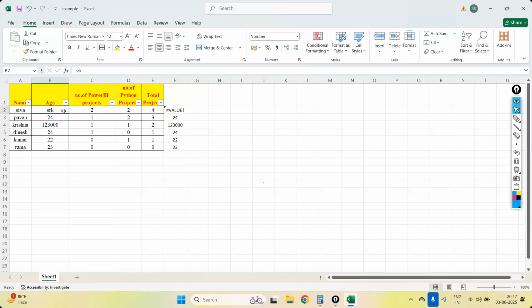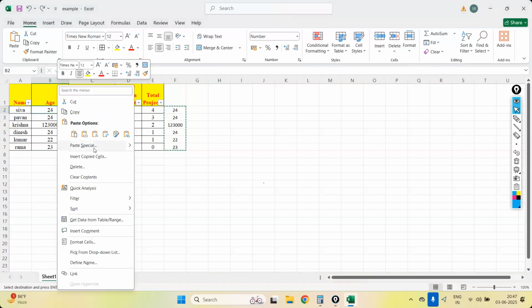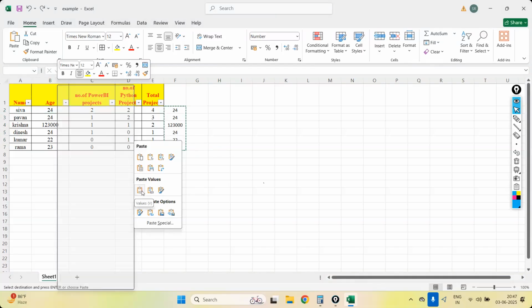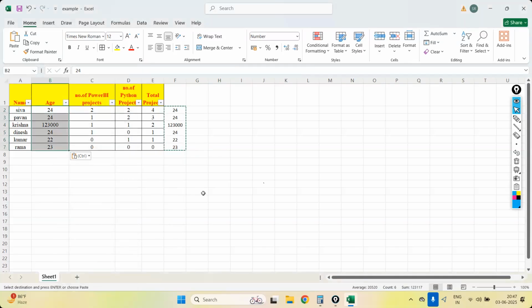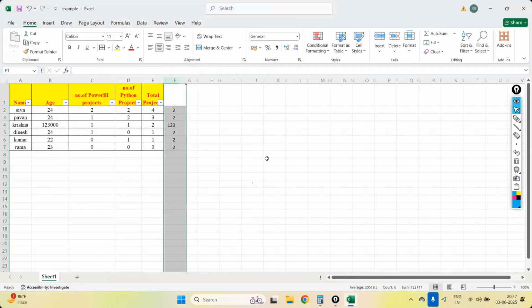So now what to do? In this case, what to do is very simple. Copy, but while pasting, don't simply paste like that. Right click on this. Here there is an option called Paste Special. In that, you copy only the values, not the formula. Now it will copy the values. Can you see 24, 20, round figure numbers are there? And once it is completed, remove this, not required.